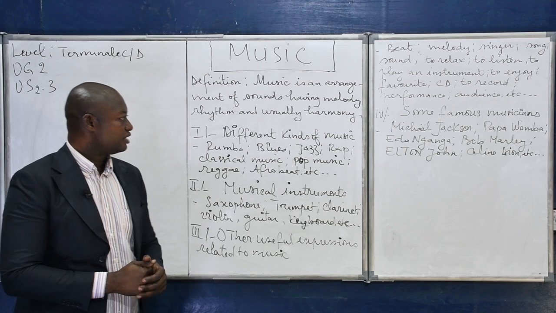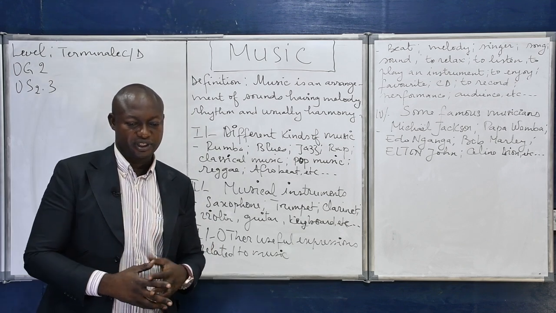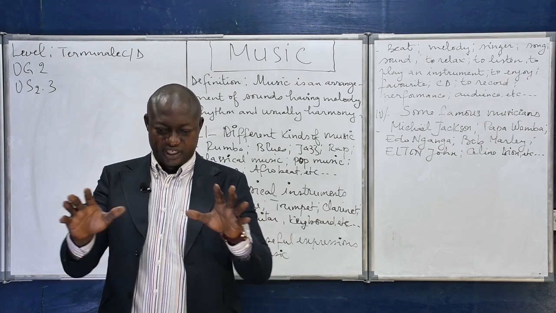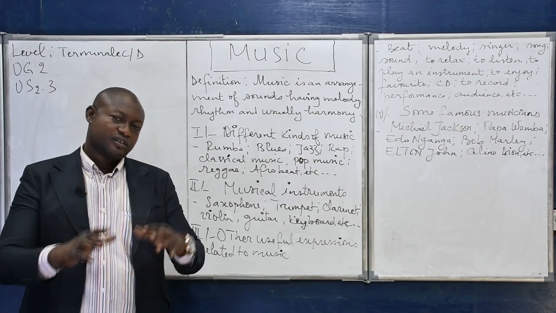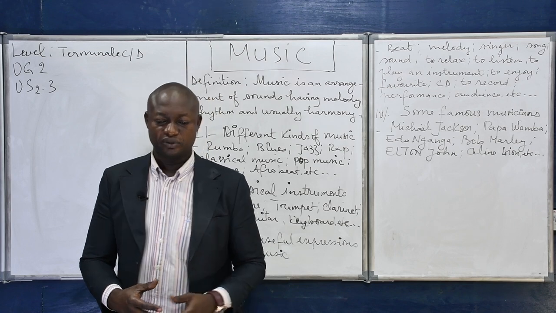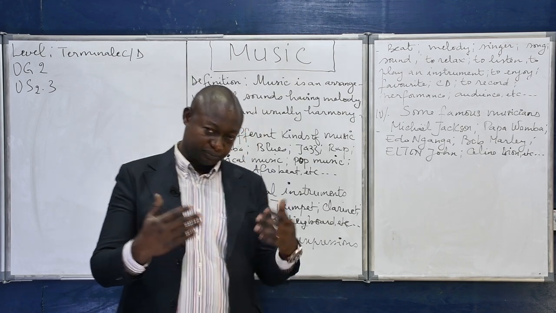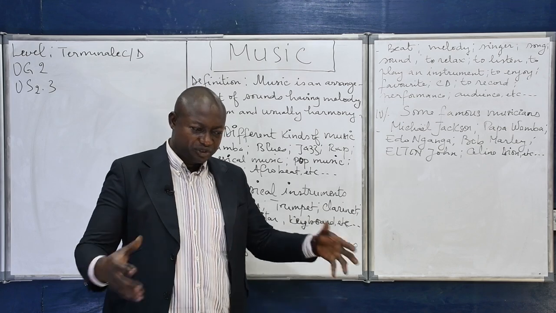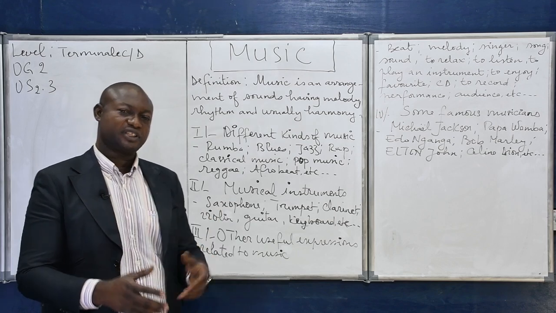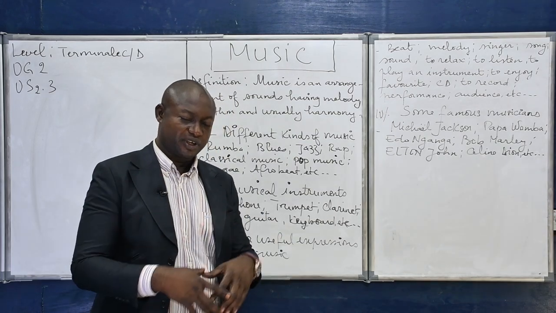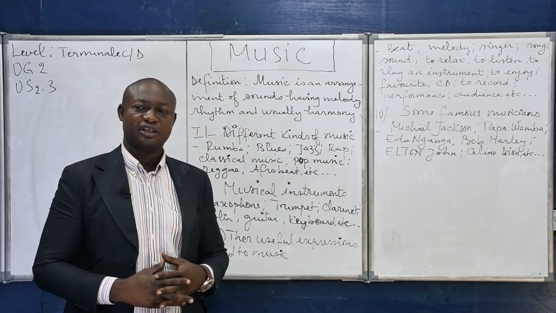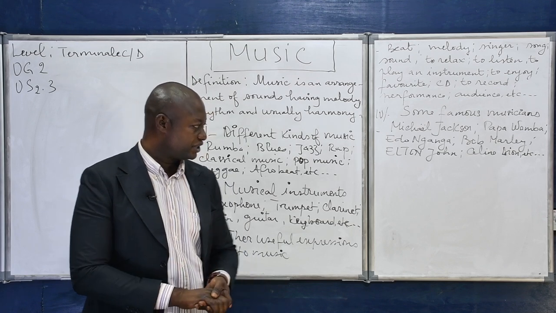So we say music is very important. It communicates so much. La musique, c'est aussi un moyen de communication. Donc pour les peuples de cultures différentes, la musique peut les associer. We have cultural diversity. Notre diversité culturelle nous réunit à travers la musique. So, as I said earlier, comme je l'ai dit avant, music is a universal language.